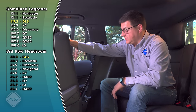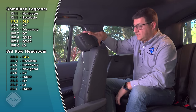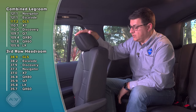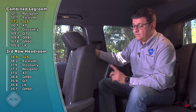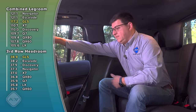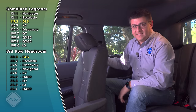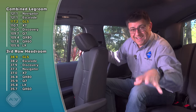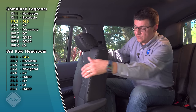Jumping into the third row is pretty easy on the passenger side, which has a power tilt-slide second-row seat. This is only on the passenger side — not the driver's side — though this will typically be the sidewalk side when parallel parking. With this seat design, you can leave a child seat LATCH anchor in place and still tilt and slide it forward for easy third-row access. The mechanism does take some time, so if you live in a rainy area you should know you'll be waiting in the rain. Also, the door must be open for the seat to move; with the door closed the seat stays locked.